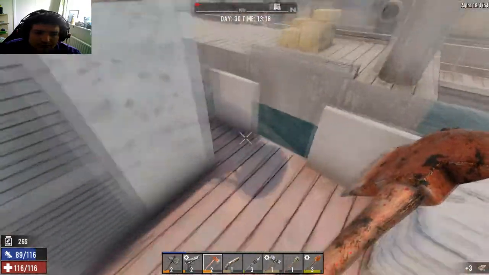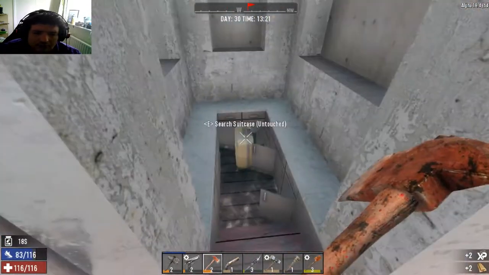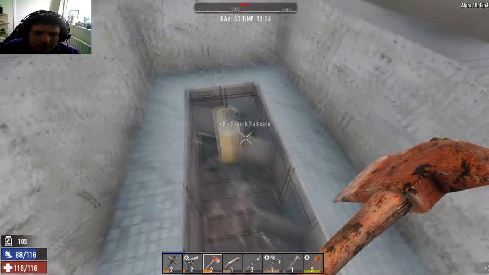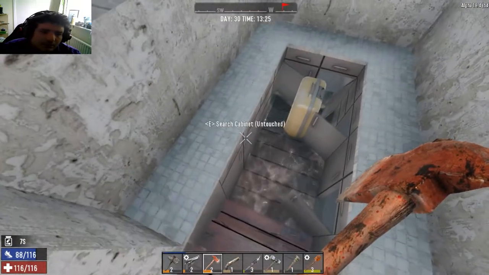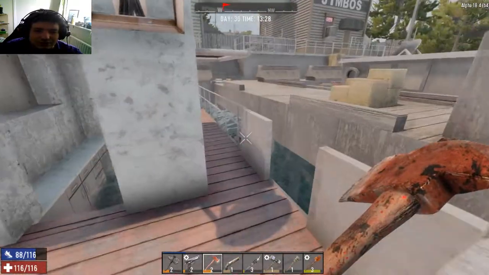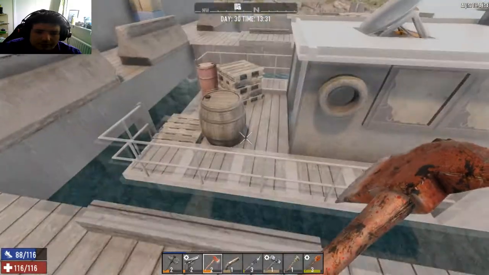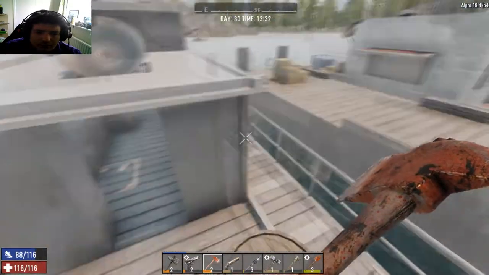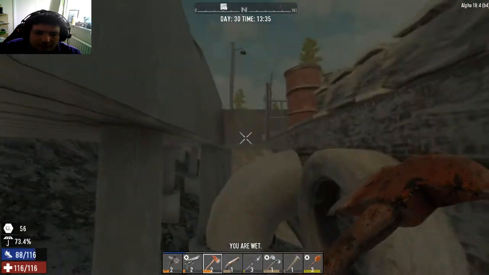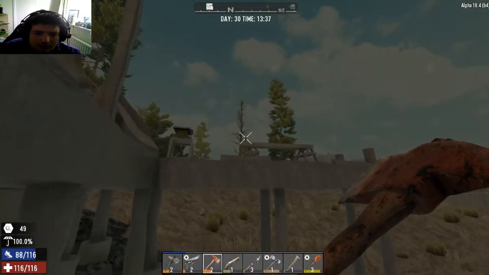It's more like concrete and stuff over here. Suitcase. Chicken soup. We always love a bit of chicken soup. Why does like every place have so much fucking chili? What's with the military fanfare? I've already searched this one. I've gone the wrong way. Go on, get up, get up, get up, get up. I am not dying here. Up. Jesus fucking Christ.